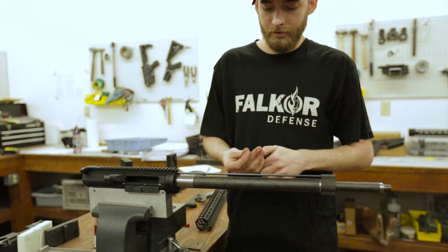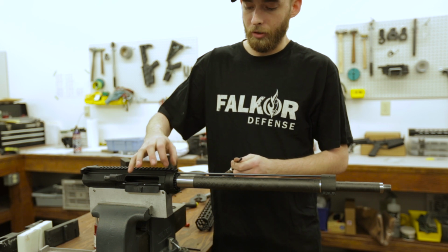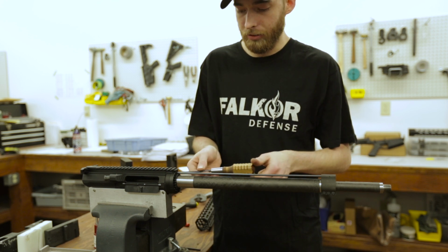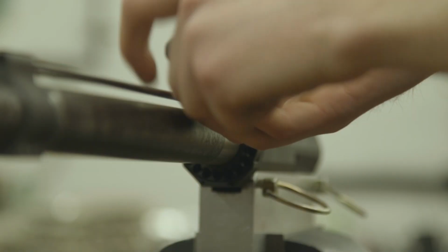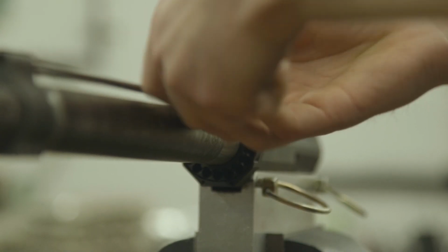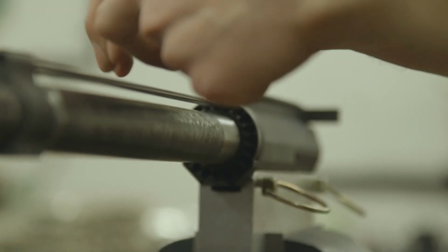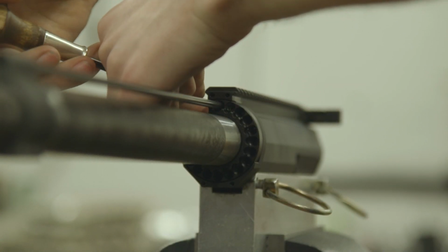Now we're going to install your set screws. All these do is prevent the transition ring from moving by pushing it against the upper. The first screw is to the right of the gas tube. Just go in until it's snug and give it a little torque. Next hole is to the left of the gas tube.